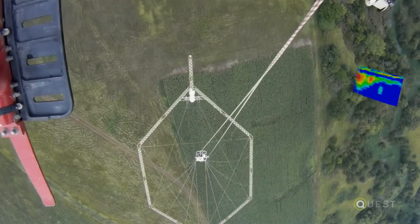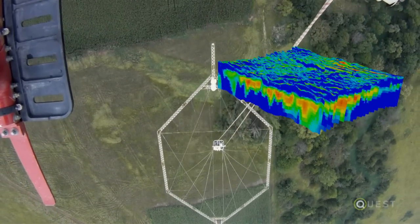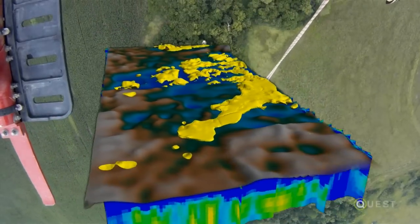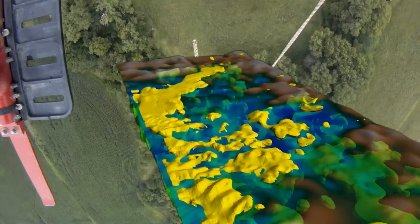Each SkyTem signal acts as a virtual borehole that displays sediments in vivid colors. For geologists, blue and green mark water-resistant silts and clays, while yellow and red reveal the sands and gravels that make up aquifers. When it's all done, you look sideways through that map and see what geologists always want to see — what's real. We want to know where our imagination ends and where reality begins. The important part is knowing the difference between where we have aquifer material and where we don't.